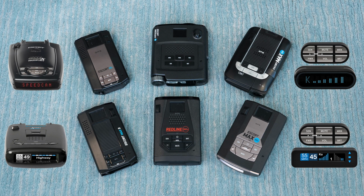Now, when it comes to getting your detector connected to the cloud, you can give it an internet connection either through your phone over Bluetooth or via a dedicated Wi-Fi hotspot. Now, in order for this to work, you're going to need a detector with Bluetooth capabilities, first of all, which is most of Escort's current lineup. And I've got a video going over all of Escort's current detectors, which you can check out.